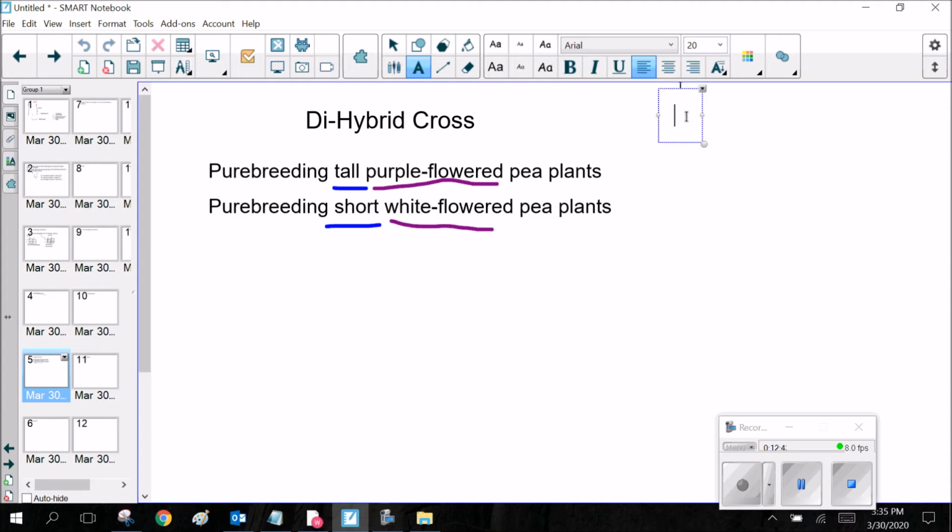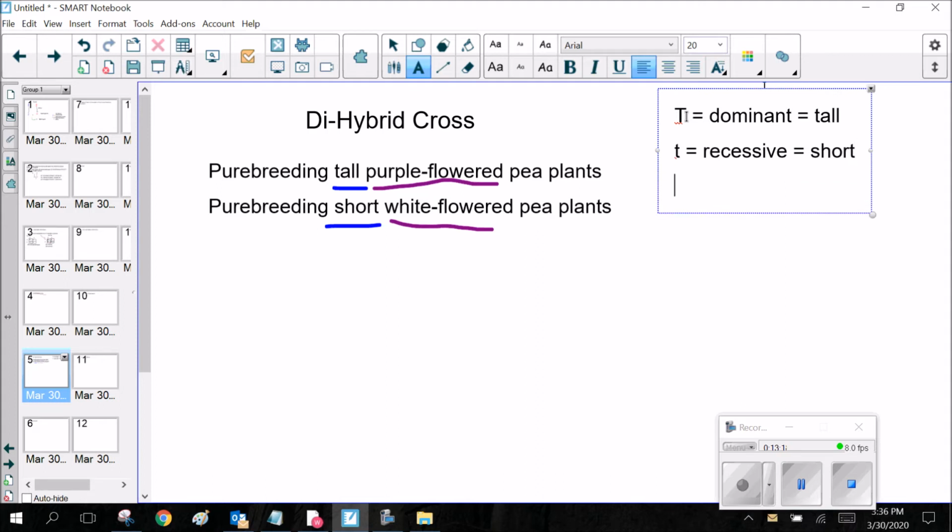So I'm going to put that over here. Typically, when you're determining the letters for this, the letter for the allele will be from the description. So if tall is the dominant, we would say capital T for tall is the dominant allele, and that equals tall. Then you would take the lowercase to denote the recessive. So little t would be the recessive, and that would equal short. I know short does not start with t, but it's always based off the dominant. So big T equals dominant, which is tall, and little t is recessive and short.